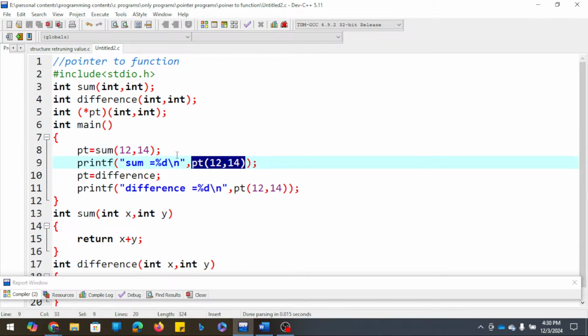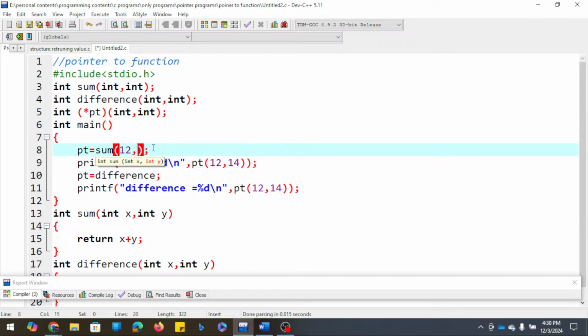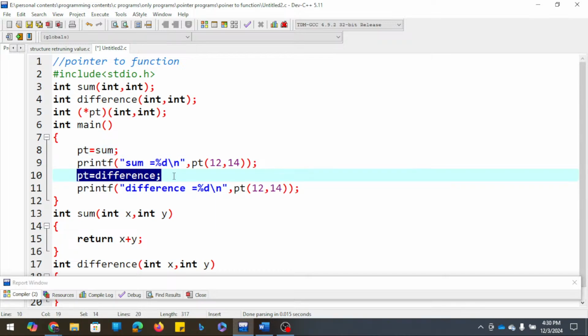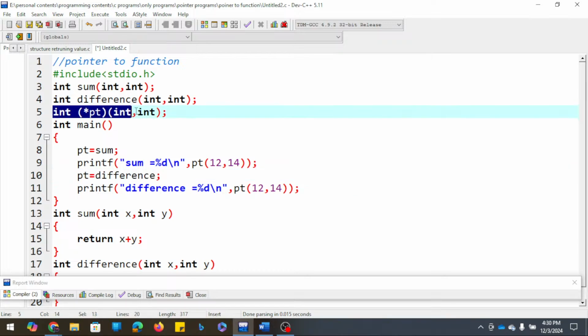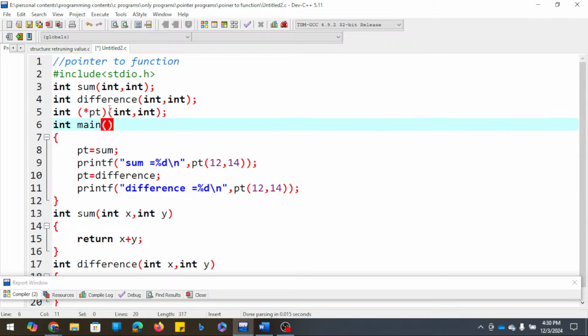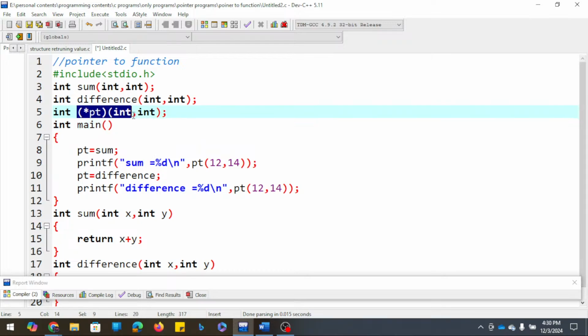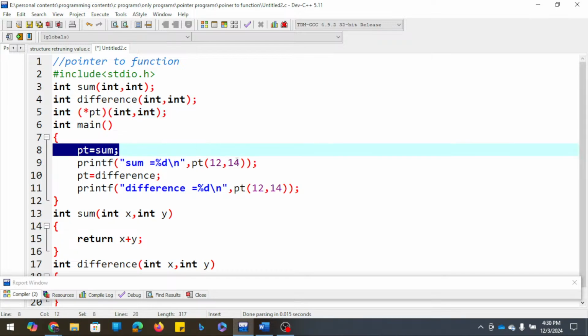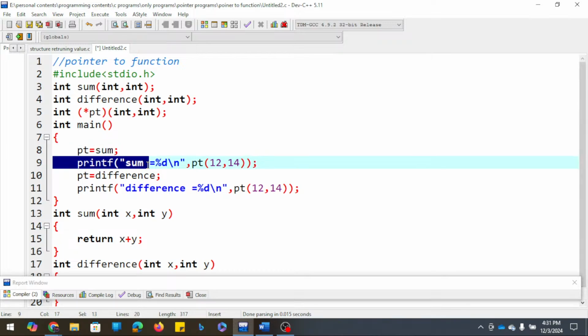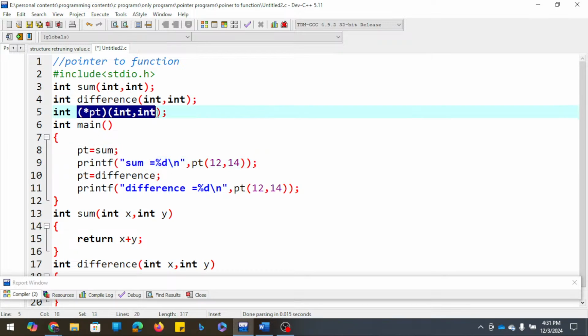Looks like this one. We cannot write here, so that is the meaning here. And similarly, it also goes for the difference. Now another question is there. Actually, we are not using any body part of this one. Yes, so we are right. For this pointer to function, we are not using any body part. So simply it says that we use this pointer to function inside the main and just use it with the output function. So it's a very important concept to be clear.